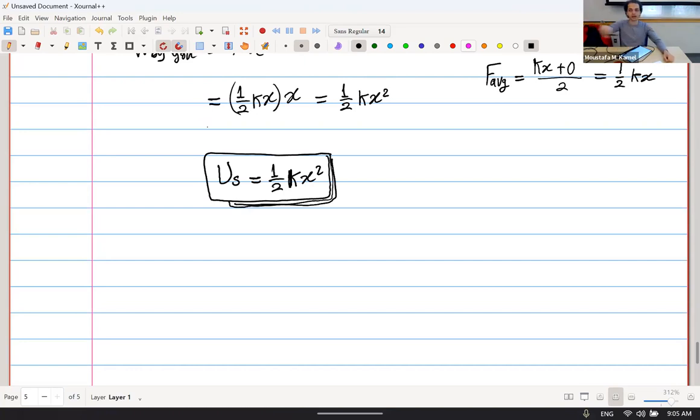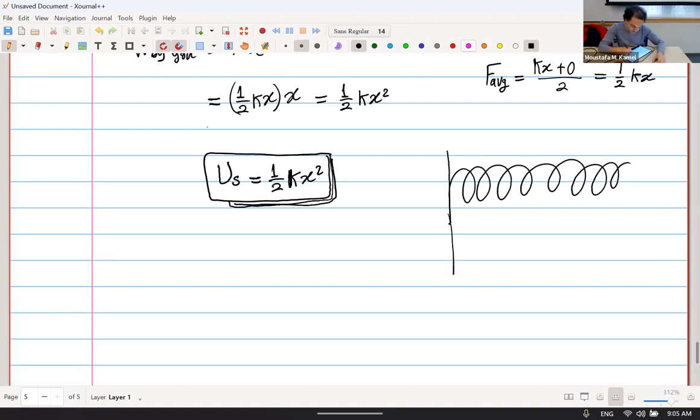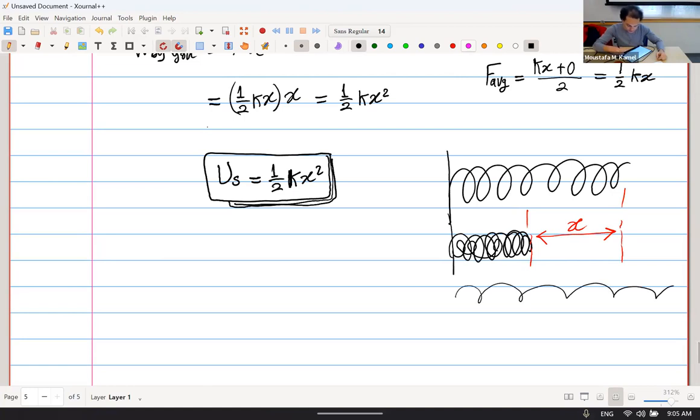This x is not like, if you have a moving cart and this cart has a spring inside it and it's moving along a line, this x is for the compression of the spring, not for the motion, okay? So let me draw the picture again. If this is the spring and you compress it by a certain amount, this is the x we mean. And same thing if you stretch it by that same amount. You still get the same stored energy.